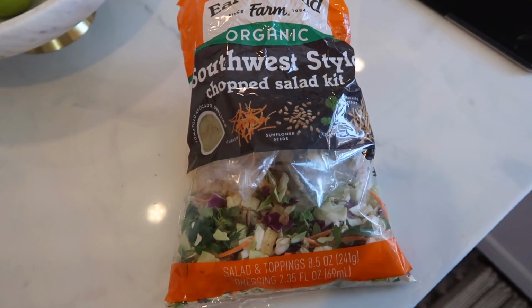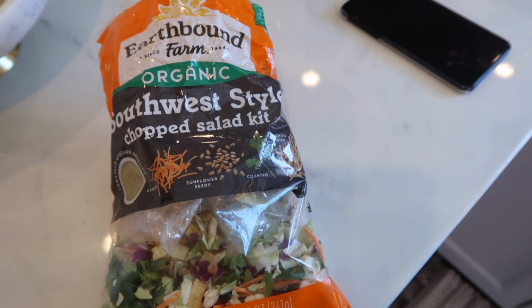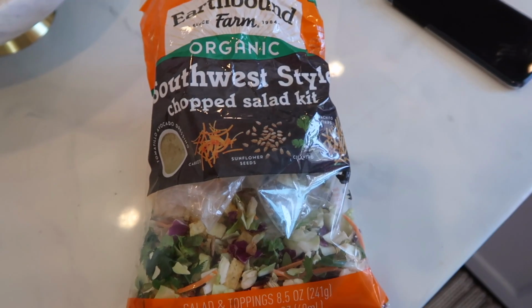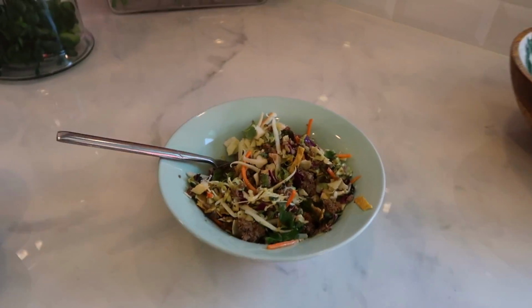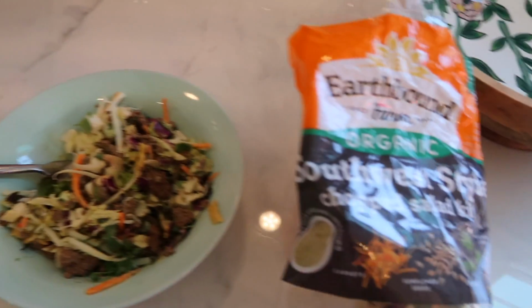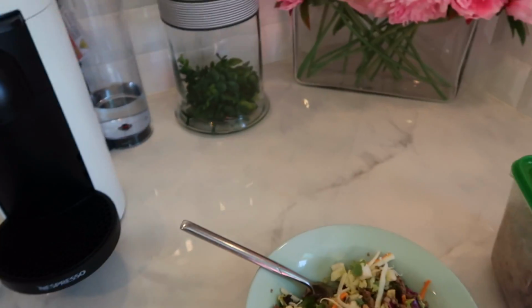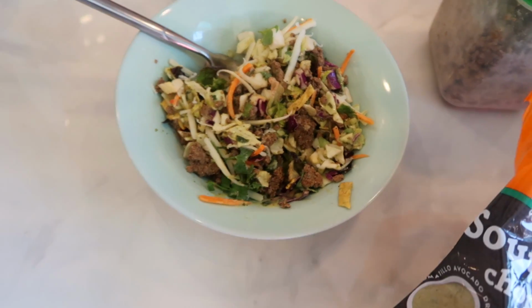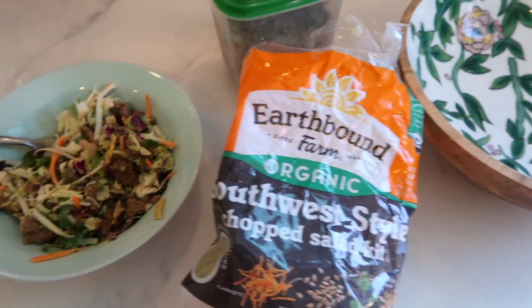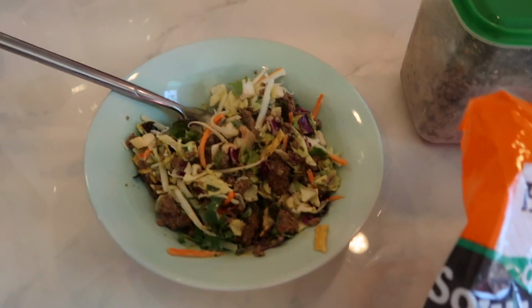It only takes a few minutes to put it all together, and I'm going to put some meat on it, probably some chicken and some cheese, and bulk it up a little, but it's really, really good. It's not super pretty and attractive looking, but this is the salad mix that I just showed you guys. And then some taco meat that we really need to get rid of, and some pepper jack cheese, and I just mix it all together so it's just like a taco salad. Oh, it does have some tortilla strips in there as well, so I think that's pretty good for 3 minutes.